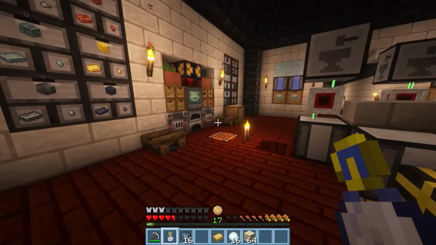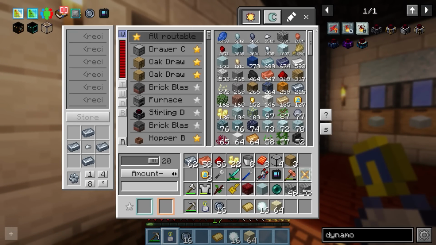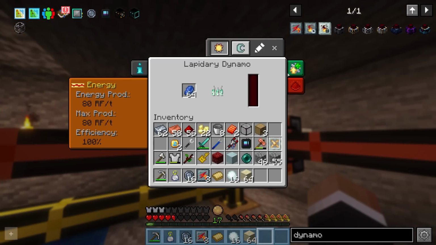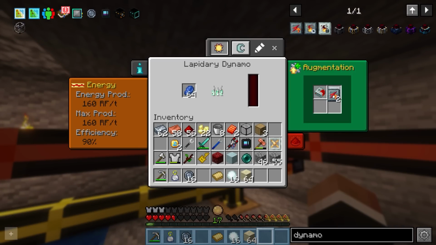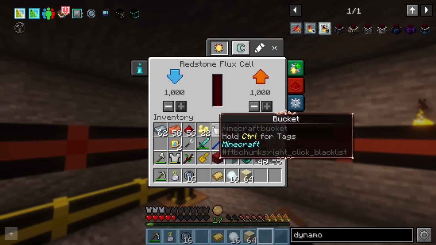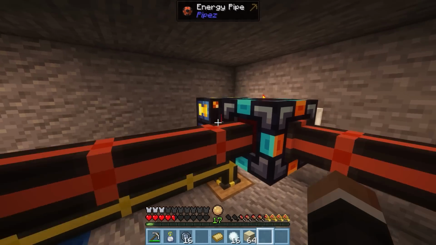We have the signalum, we've got the hardened glass, fantastic. And now we should have everything we need to make 1, 2, and 3 of these. Fantastic. This should massively increase our power output. Adding 1 of these takes us from 80 to 160, 2 takes us up to 240, and 3 takes us up to 320 redstone flux per tick. It is going to start burning through this lapis a lot faster now, but that's pretty good.